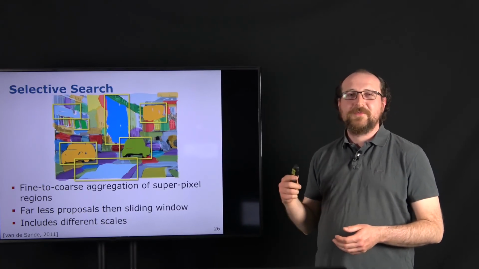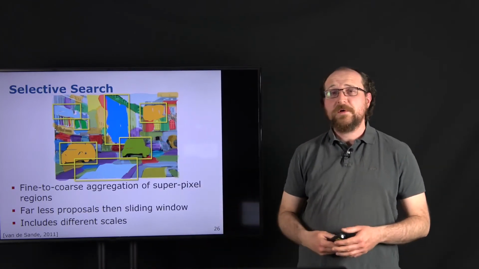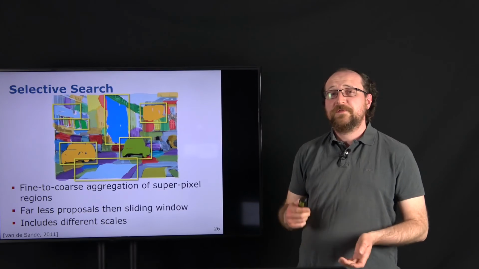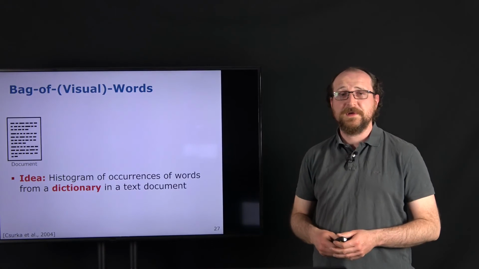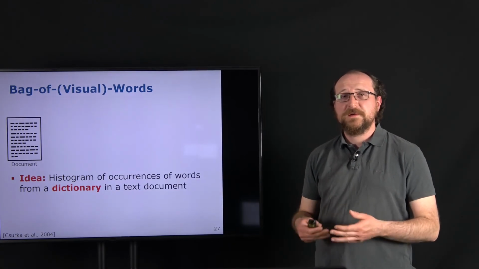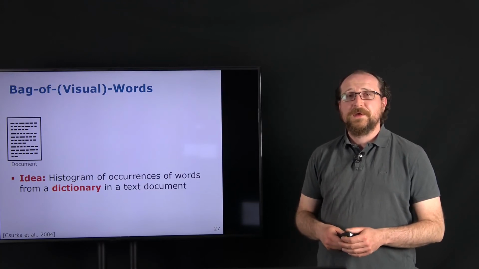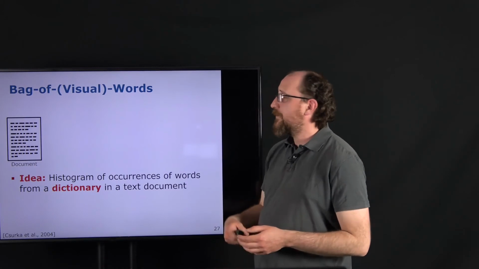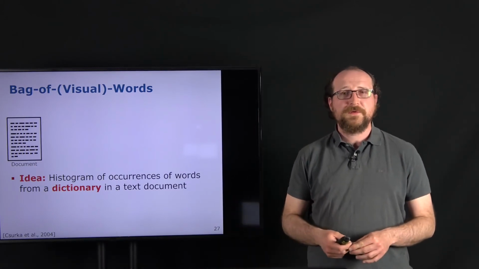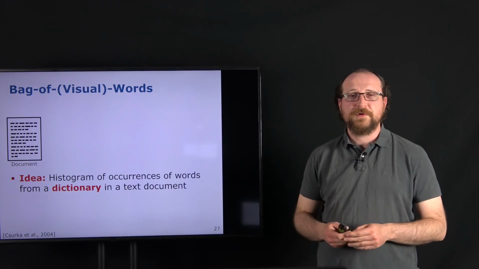And for the feature side, a very famous approach to derive some very powerful features from these regions was the concept of bag of words, or bag of visual words. The idea of bag of words comes from the document classification task. In natural language processing, we have a document, and we want to extract a feature for this document that captures somehow the topical content of this document.